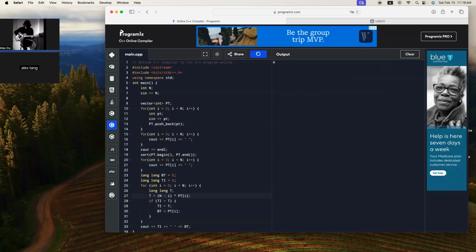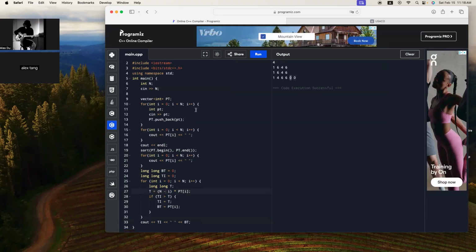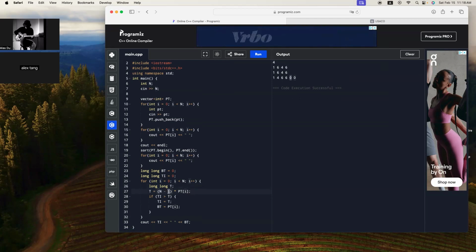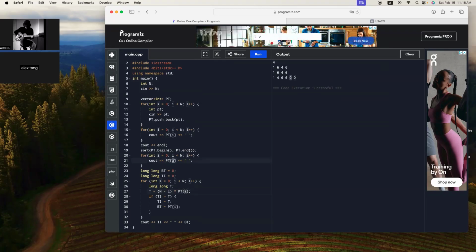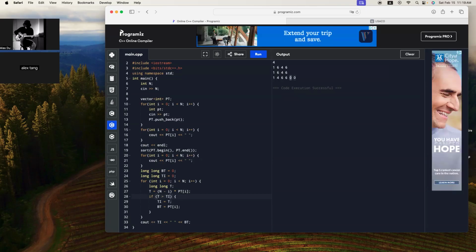Very first question. All right, 1, 6, 4, 6, and then I get, oh, I have a 0, 0. Then let's check out what is going on here. It looks like I have a T here, so T is n, do I have an n minus i and times a PT i? So PT i, I think I should have something here. And if TI, where is T? Oh, you know what? If T is better than TI, then I need to assign the TI here. Then C. Okay, for these is okay because it's just the logical operators here.